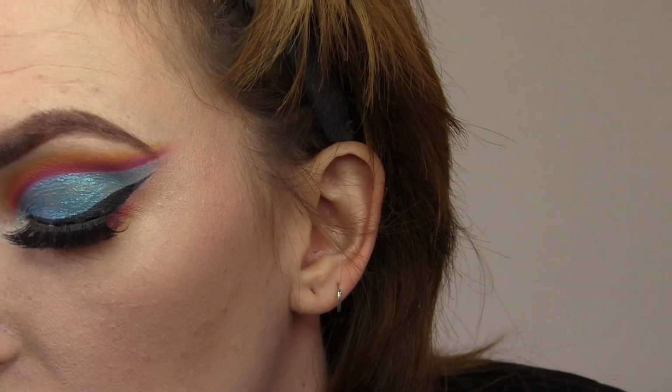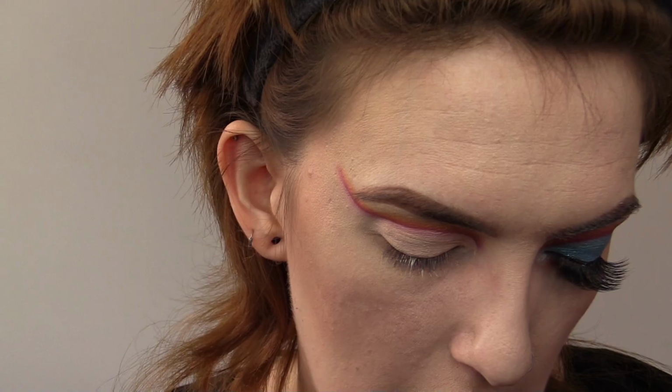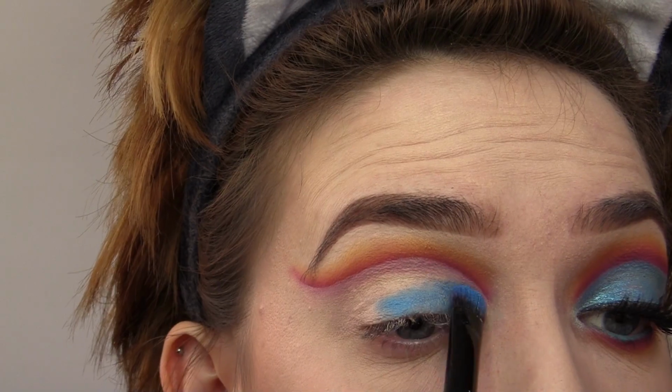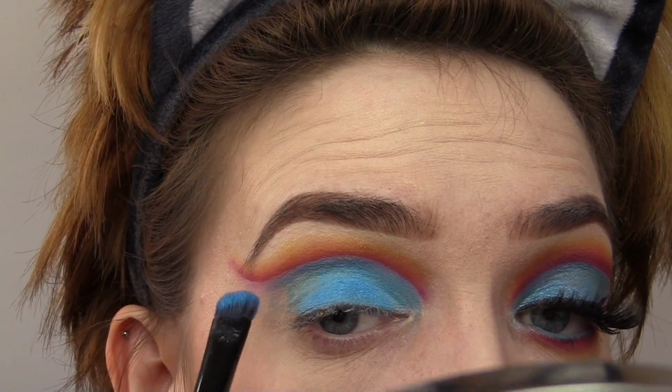So now I've got that on, we are going to pack this blue colour on, which is called Azure. I'm going to take that and just pack it all over. Pack it in, girls. That's the hard bit over.